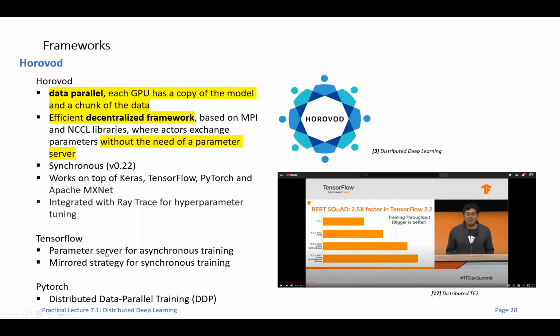And from last year, Horovod has become much more stable and also integrates the Ray Tune framework for hyperparameter tuning on multiple GPU devices, which is also very interesting. Because, as I was telling you, there is this new line of research claiming that hyperparameter tuning is crucial to obtain good accuracy when you deploy the model on unseen data, so for generalization.